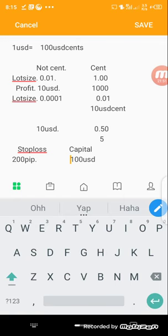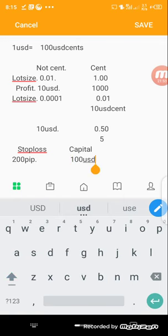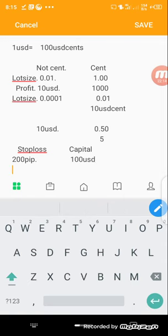it is not advisable to take it on a 100 USD account. The capital is 100 USD. You can never take a 200 pips stop loss, since if you use 0.01 averagely, you will lose almost $17 up to $20 within just one trade, which is almost 17% risked in one trade. This is not a good situation. But in a cent account, you can risk even $2.